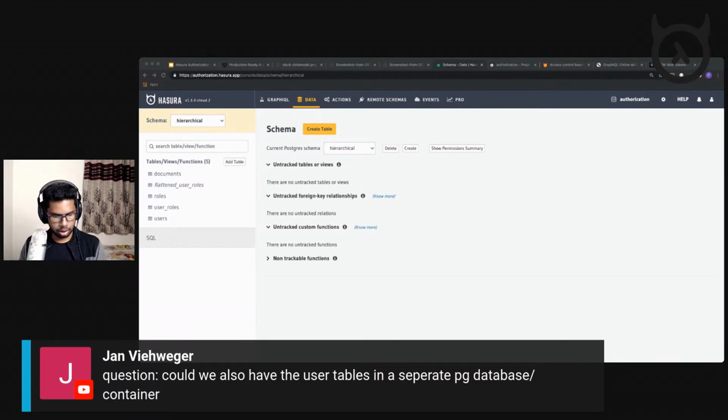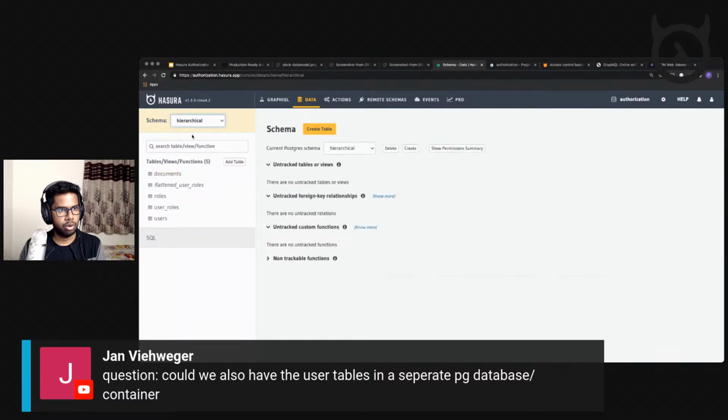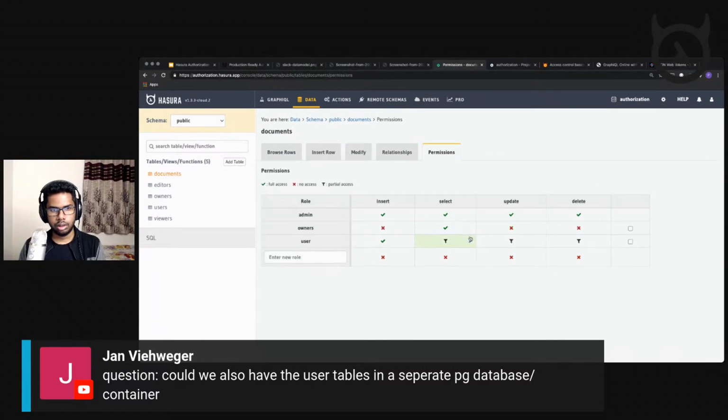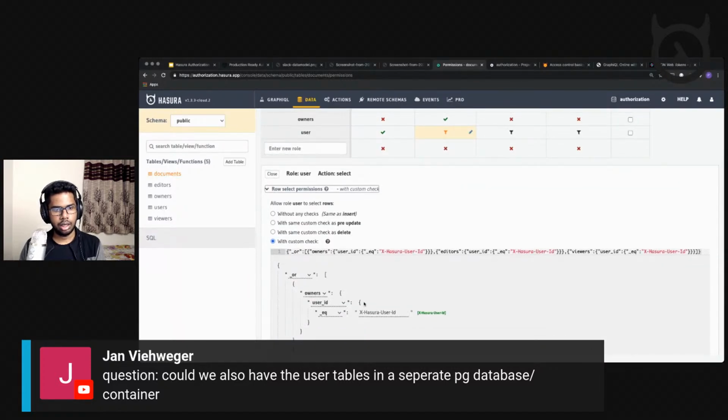Got it. So the user table has to be in the same database as Hasura is, because from the example that I showed you, like for example, the documents, probably not the document. I'll go to the public Google Doc example. If I go to the user role, if you look at the condition over here, the owner table is traversing to a user ID column. The user ID is being checked for a session variable like such as user ID.